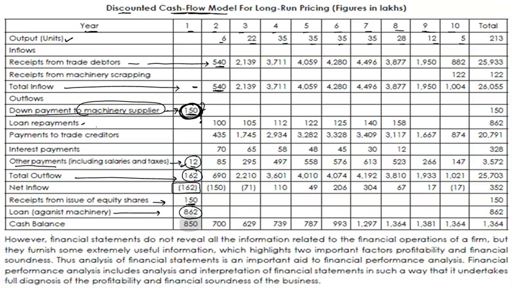Now see, in the next year, in the second year, what we have achieved, we have made a sale of 540 lakh rupees. And after that, the 540 lakh rupees is going to be our total inflow, the total sale which we have made so far. Now, the units were 6. We're not going to consider the per unit price first of all, because it's a cash flow statement and we don't need to pay attention there.